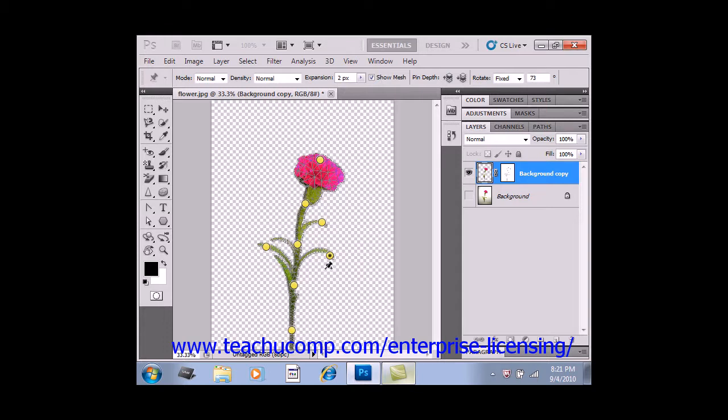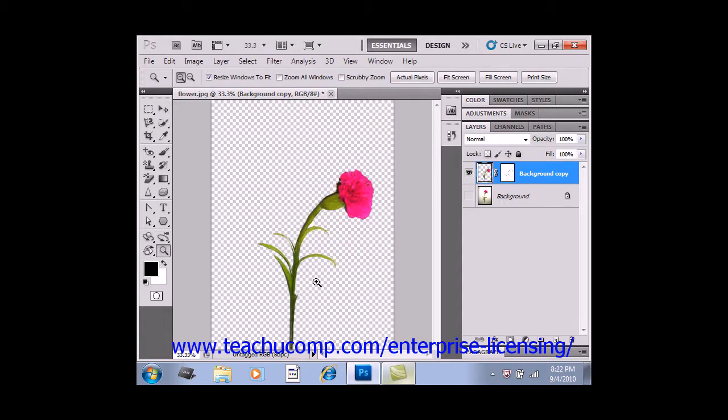Now, to bend or warp the image, you just click on any of the pins and drag them to a new desired location. So I could click on this pin here, and after I click it, I can just drag it to a new location. Do that with any of the pins. And you'll see as you do that, these other pins are anchoring the rest of the image. So you can move those around. Now, once you've made the changes that you desire, you just click Enter on your keyboard. And you have now used the Puppet Warp tool to manipulate your image.